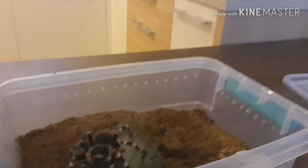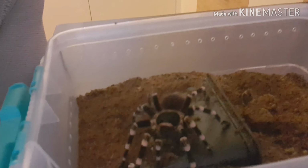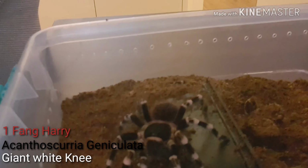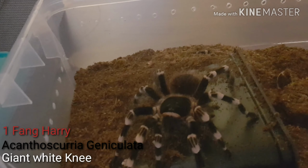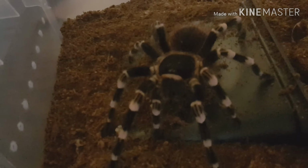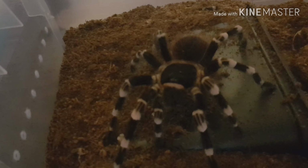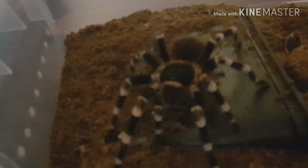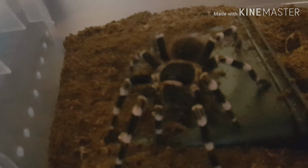After doing some general maintenance, I've come across this one here, which is Harry, my Acanthoscurria geniculata, and he has been doing some work in his house, but I need to change it. It's got mold in there, so this is One Fang Harry. I need to get him out, change over his enclosure, and then put it back in so it's all neat and tidy and fresh again. So let's crack on with that.